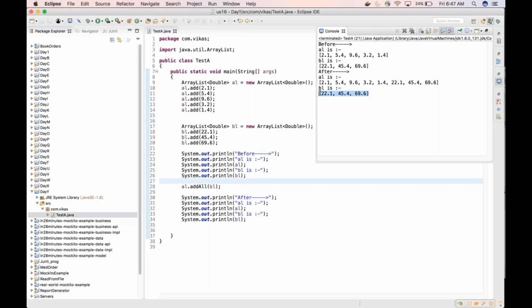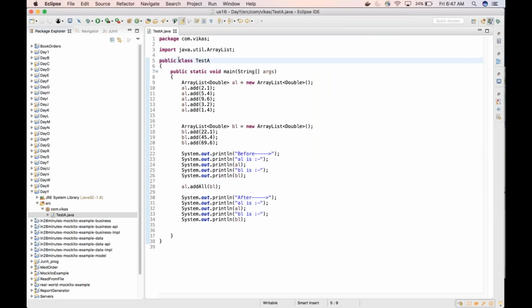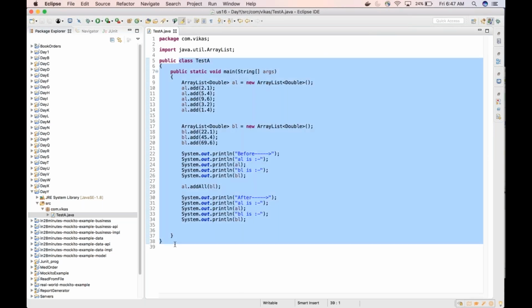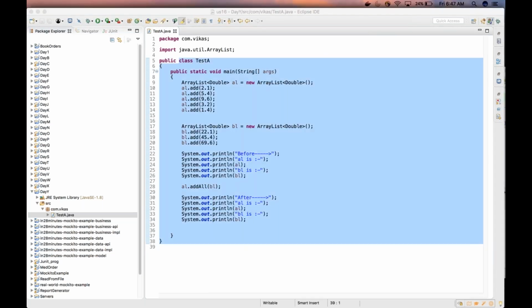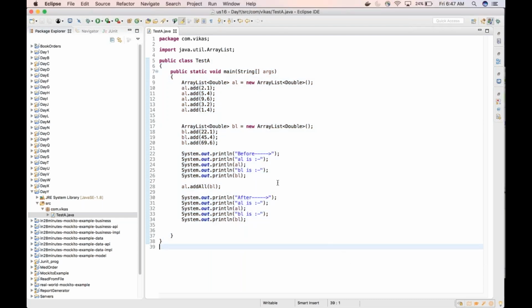If you do vice versa, like BL dot addAll AL, the objects get added to BL.